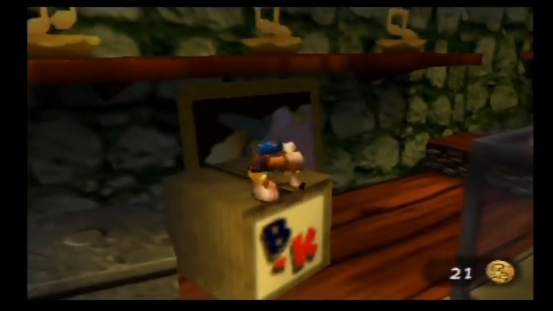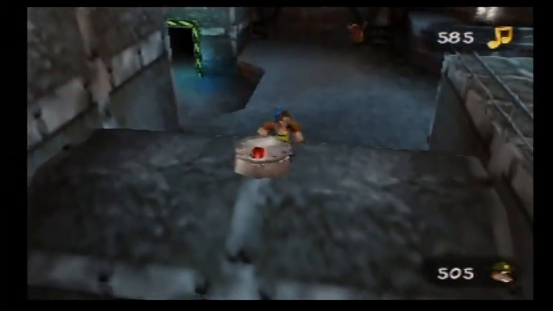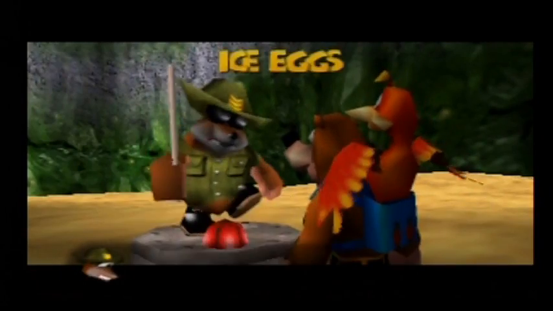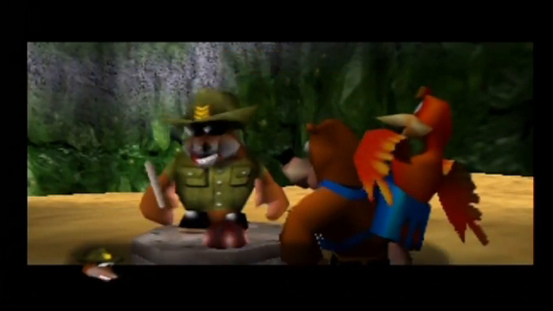The music notes also return, but instead of collecting them to open up music note doors, you now give them to Jam Jars, Bottle's brother, who will teach you all the new moves in the game. However, since Grunty's sisters told Grunty to put a lid on the rhyming, Jam Jars now does all the rhyming, and it's nowhere near as good as what Grunty used to do.